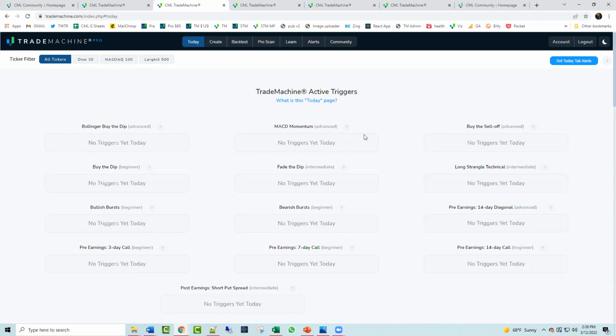Do the drawings on the charts save from day to day? No, unfortunately, you have to keep adding that. That's something we could consider in the future, but that requires a little bit of technology that will bore you, so I won't go into it right now, but we could consider it.